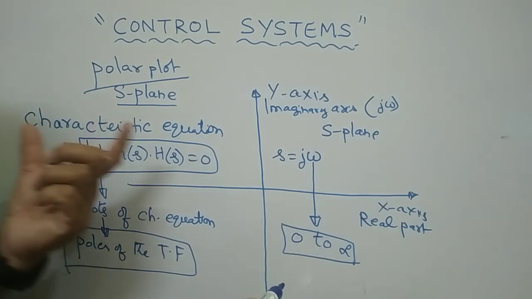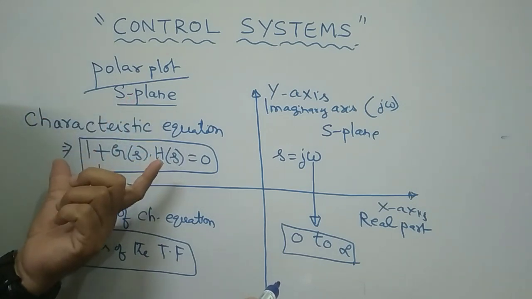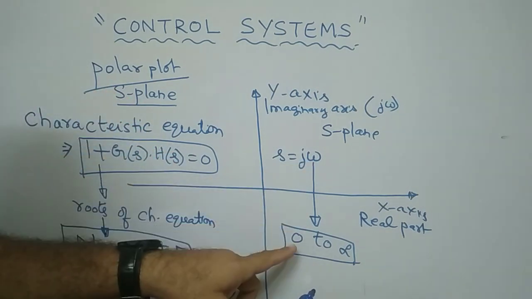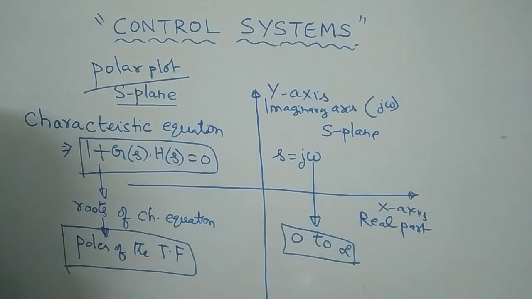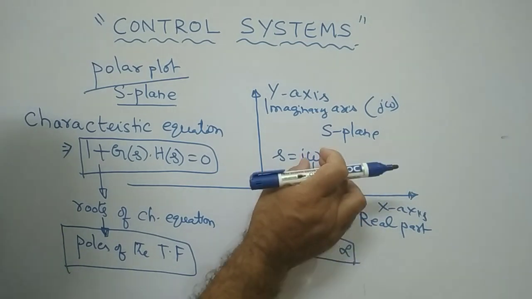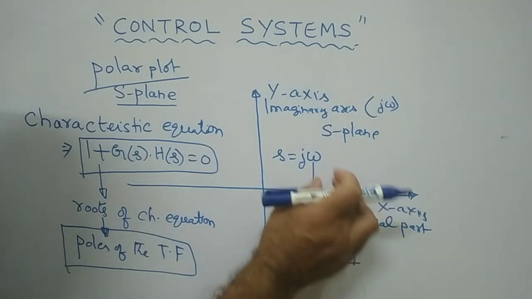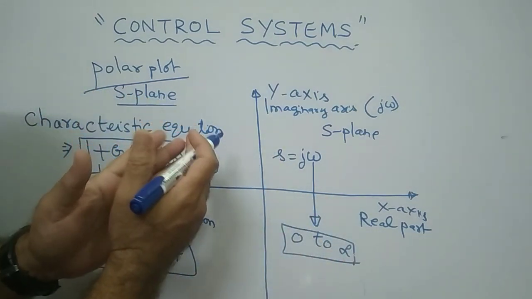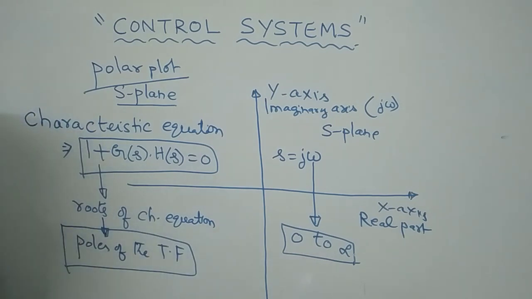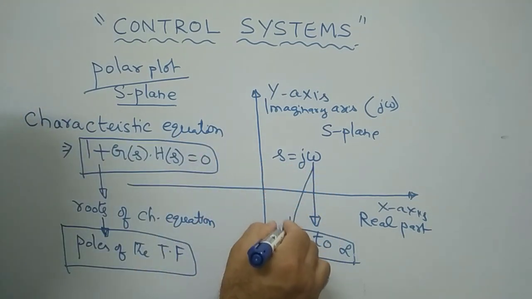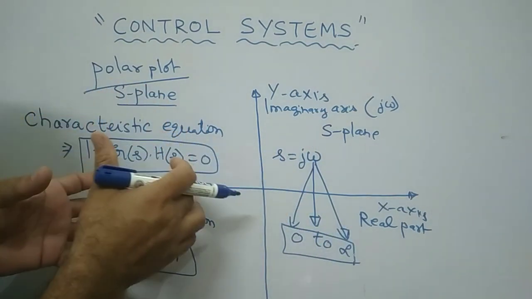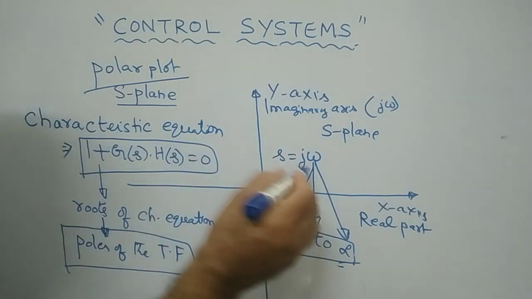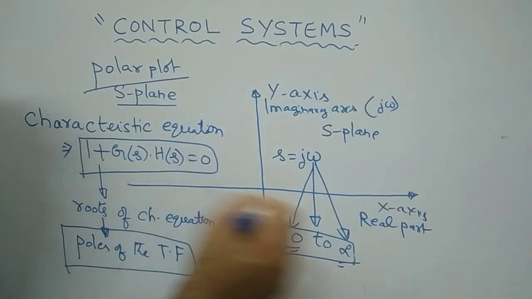In the given transfer function, we have to substitute the omega value 0 first and find out the magnitude and the phase angle of the transfer function at omega equal to 0. Similarly, we have to substitute the omega value infinite and find the magnitude and phase angle of the transfer function at omega equal to infinite. Means omega has two values, 0 and infinite. We find the magnitude and phase angle of the given transfer function at these two values of omega, and from that we plot the graph.